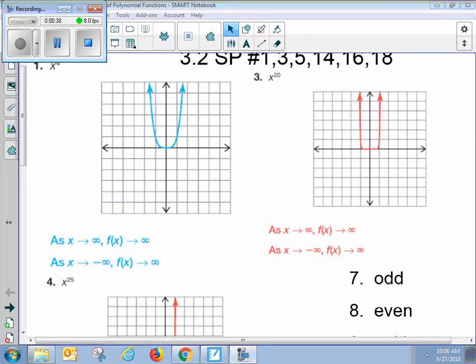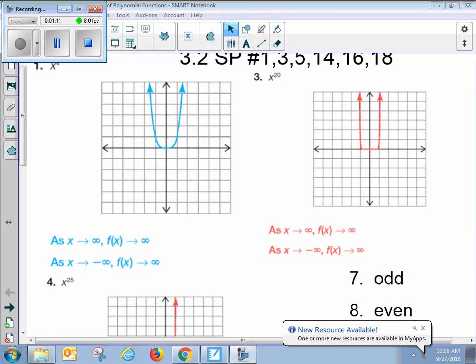If on your test I asked you to graph x to the 20, x to a big power, so in this case the power's even, could you describe to me in words how I would make that graph, like the shape and then something to make it look different than the parent? So tell me in words, not with hands. What shape is it? Oh, it'd be like a U. Okay, so it's like a U shape. You have points at 0, 0, 1, 1, negative 1, 1. Okay, so it would look like a U parabola, has points at 0, 0, 1, 1, negative 1, 1, which would make it concave up.